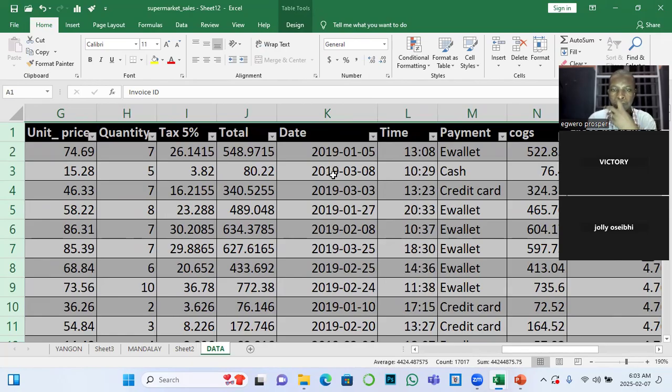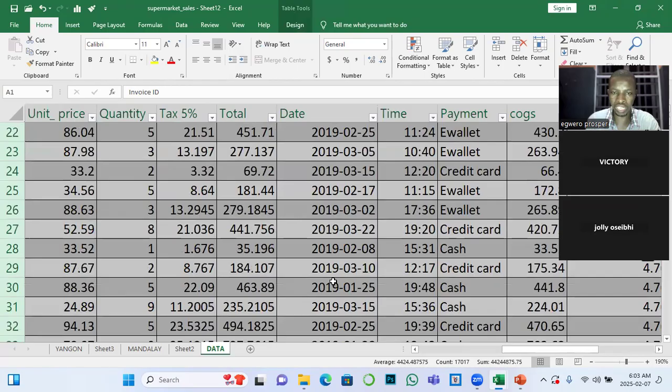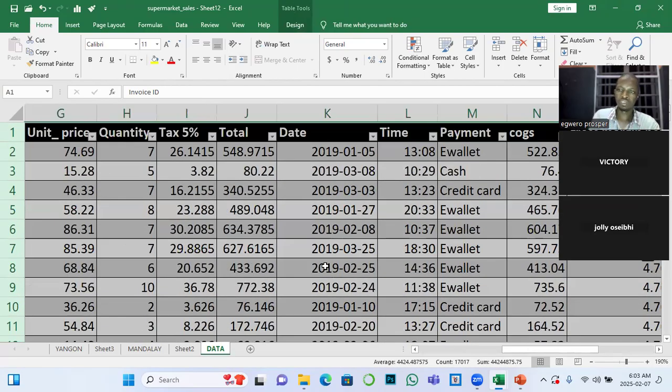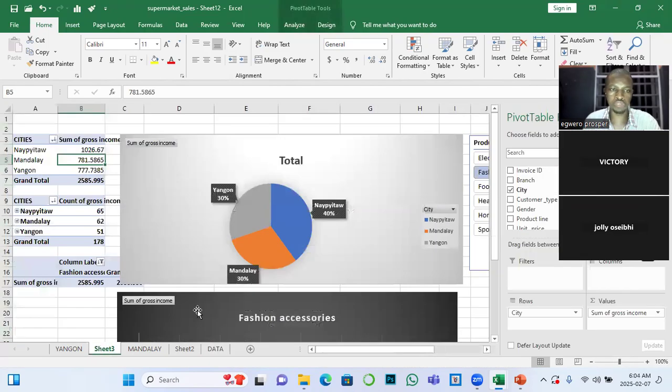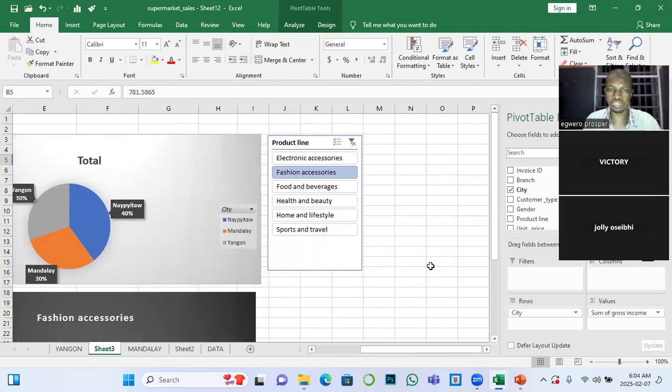I have date. And thank God that I have different years. I don't know whether they are all in 2019, but you have a better view of this particular function where you have data that cut across different years. So this data is qualified because I have a date header, and I have time. So if you don't have this, you cannot use the timeline analysis. Since my data is qualified for this, let's quickly look at how to implement it.